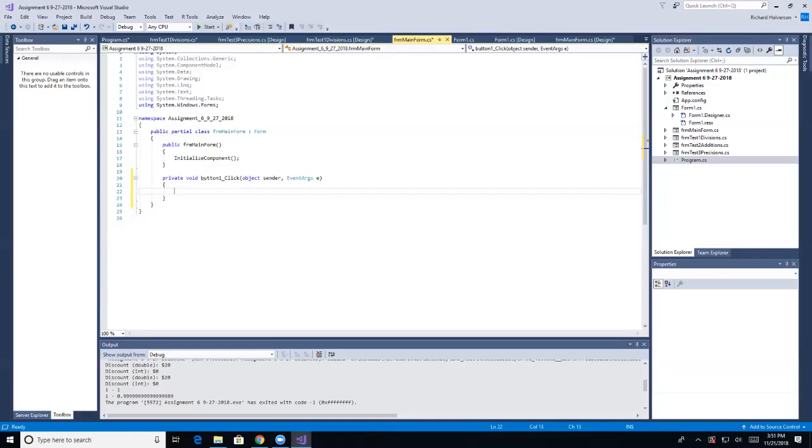So I'm going to create a new variable of type FRM test divisions, name it test1, and that's going to equal a new FRM test divisions. That creates a new test1 object, which is the form I want to pop up, and then I just say test1 dot show dialog, like that, and that pops it up.